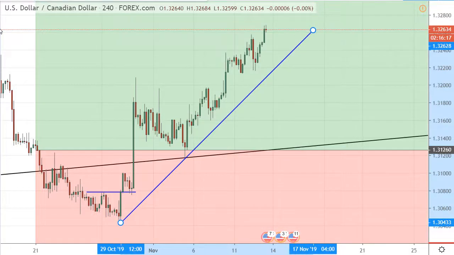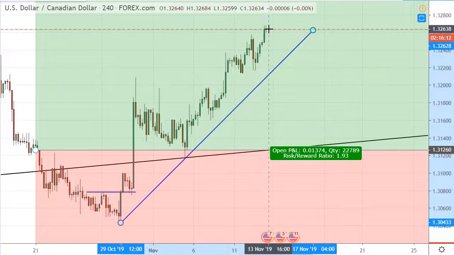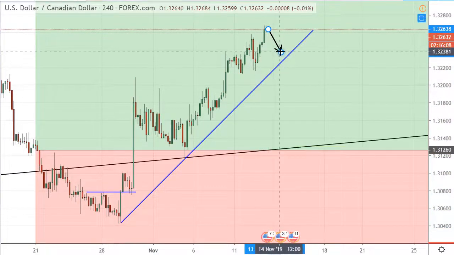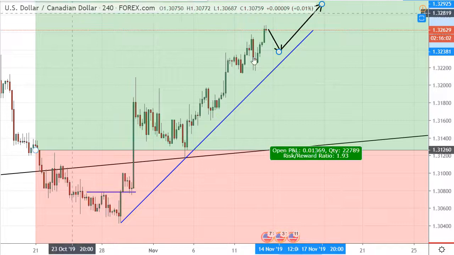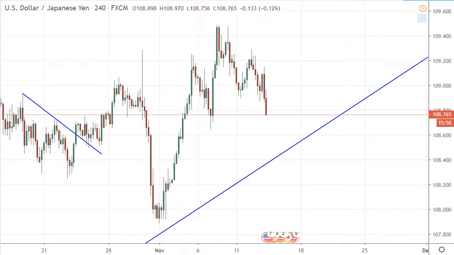So think in terms of something like this. This move just occurred, so if we can get another one like that, we could get a couple of pips back into this level or maybe beyond. So let's see what we'll get. This is the second one I'm actually looking to trade. This is kind of interesting.